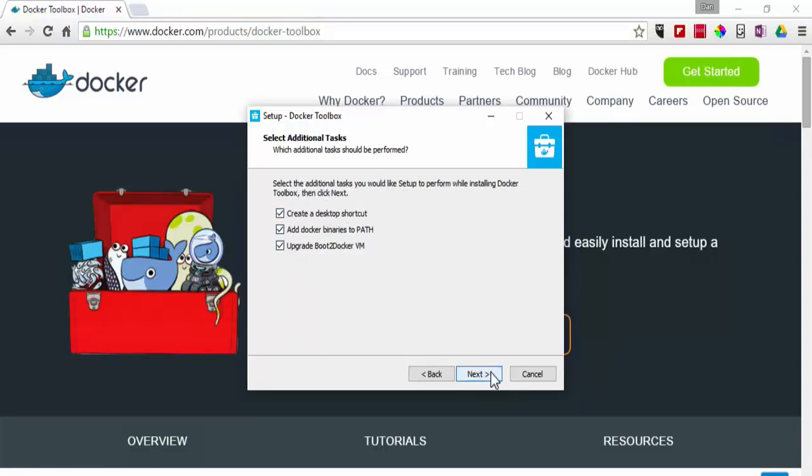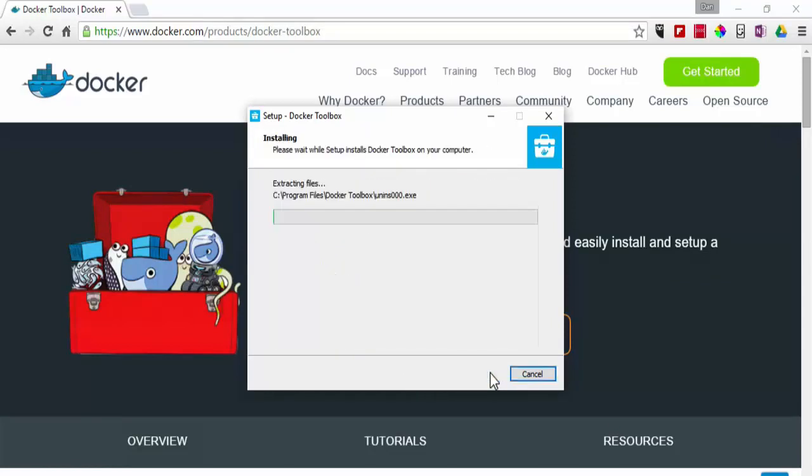And I'm also going to leave the defaults here. This is going to add some desktop icons to get to the Docker terminal. It'll also add your Docker binaries into your path so you don't manually have to know where things are located on your hard drive. And then this upgrade boot to Docker VM, this is for if you already have a version of Docker installed, the virtual machine we're going to have to run in order to get to Linux is going to automatically be upgraded for us if we leave this. So I would recommend leaving that, especially in this example, because we don't have anything on this machine. So go ahead and hit next and install, and this will walk us through the process now and get everything that we need on our machine.